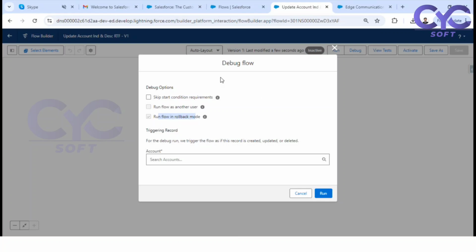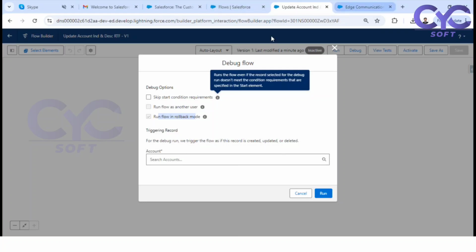So when we are debugging it, we just need to debug. After completion of the debug, whatever changes you did will all be reverted back. We already saw the use of this rollback, right? So in our record trigger flow we have this option. When you are debugging, it executes all these conditions, and after completion it simply reverts it back.